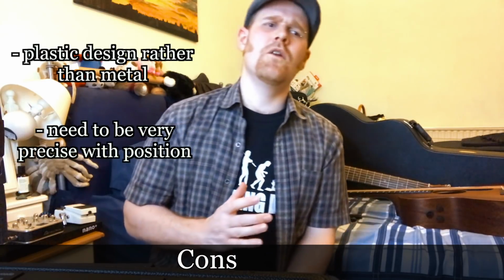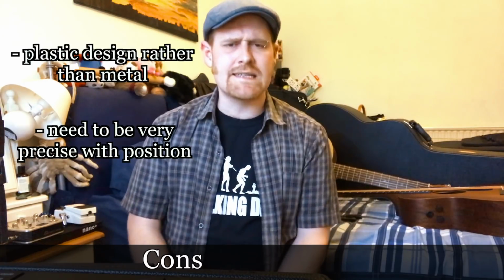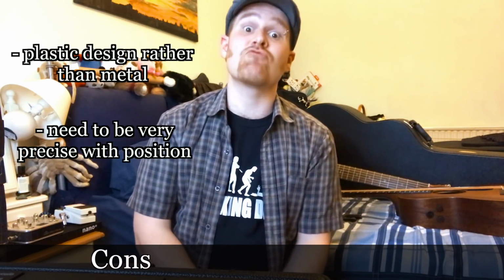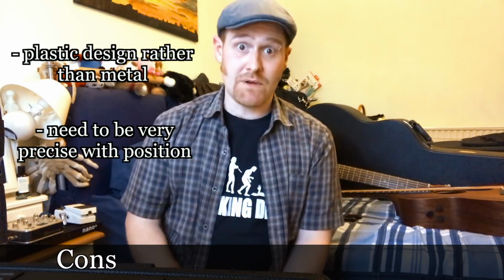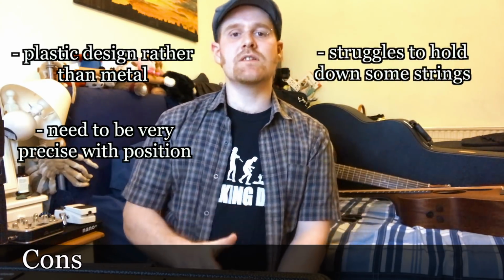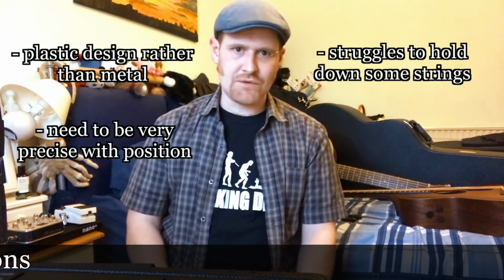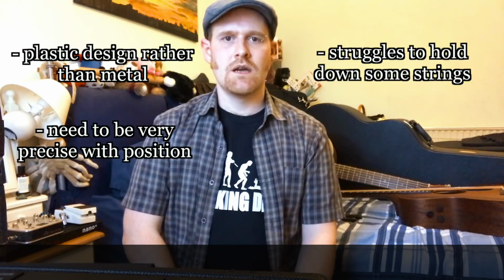The positioning on the steel string needs to be very precise. It does struggle with my guitars, the ones that I have. They do have a 16-inch neck radius, so it's probably a bit more than the capo is built for. However, you need to be aware that on certain acoustics this thing will not work, and you saw I could not get the first fret down at all. It would just not take the pressure of the strings.